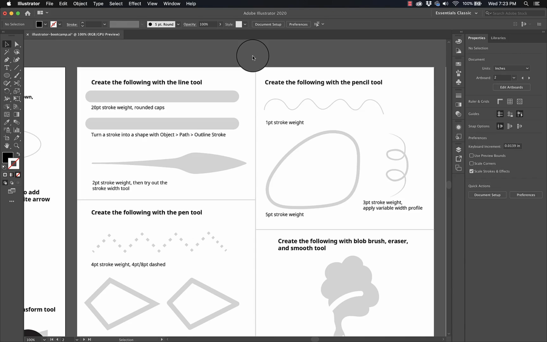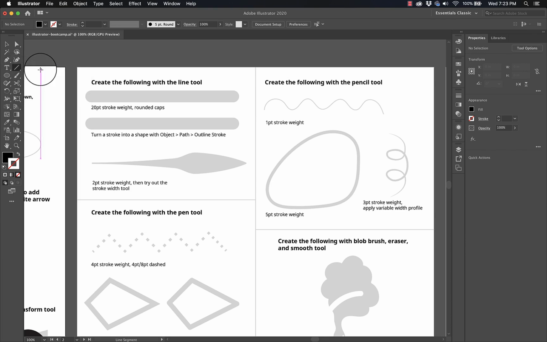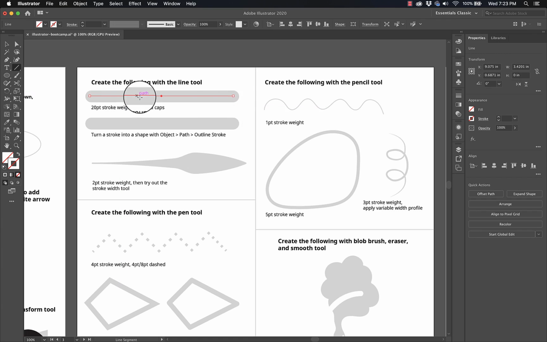All right, this one will be a little longer as we learn the intricacies of strokes and things like that. So let's see, we have some drawing tools here. We have this line segment tool. So let's just draw a nice little line segment. Again, if we hold shift, we can constrain it and go vertical. And so now I have this line drawn.